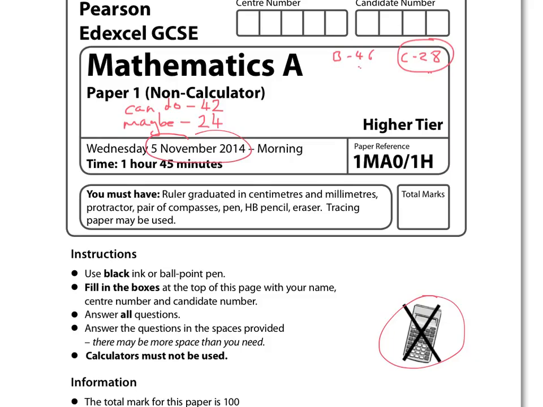And I've just been through the paper with the stuff that we've done with my class this year, just the things that everybody's done all together in the lessons. There's 42 marks on this paper, and if you've done a few extra bits and bobs as well, there's at least another 24 marks. In fact, there's a few more than that. So you'll notice that actually there's quite a lot of marks here.